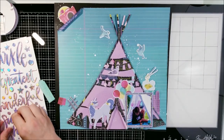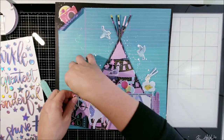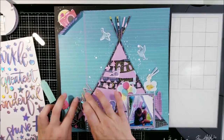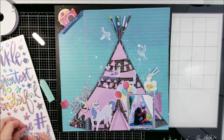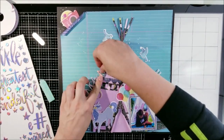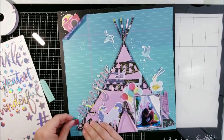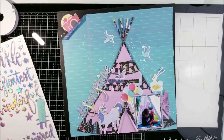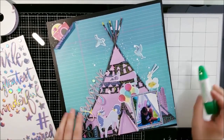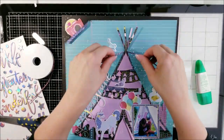So that's what it's going to be about, the journaling and just adding a little bit. Now I'm going to call this hashtag sunshine, because one, it's sunny out, two, she is getting fresh air, you know, sunshine, however you want to take it. So I absolutely love how this turns out and how it looks. I think it is perfect. I just absolutely love this. I think it's great. And yeah, it just works out perfect.